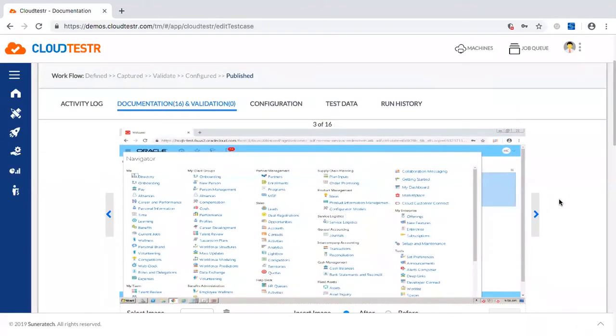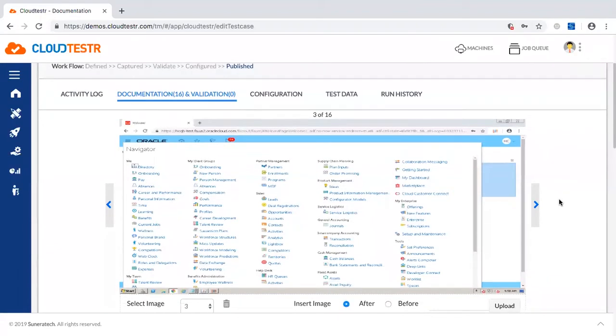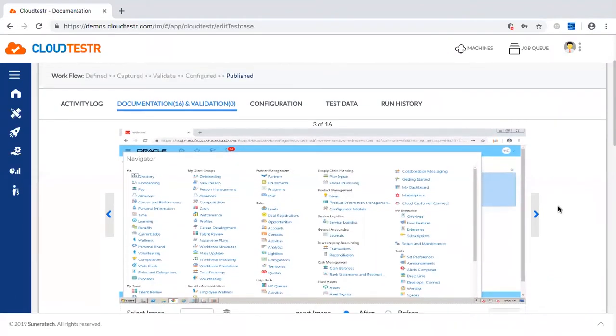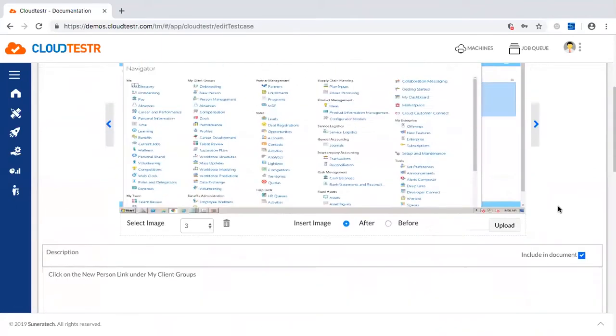And then the platform auto generates the code behind the scenes, right? So we are really not writing any code. We capture and configure the automated test. And this is one of the reasons we are able to automate it really fast. So we can get automation up and running very quickly. And we can also maintain the automated test very quickly. And that is one of the reasons we are able to do this within 3 to 5 days of your test pod getting updated. And I don't think there is any tool or service out there which would be able to turn around that quickly at this point in time.